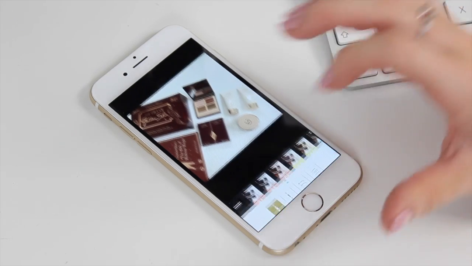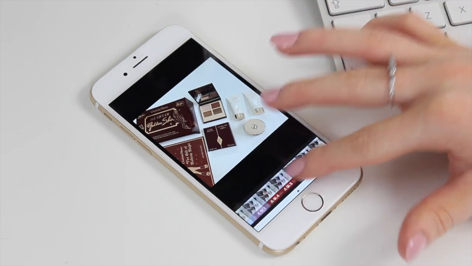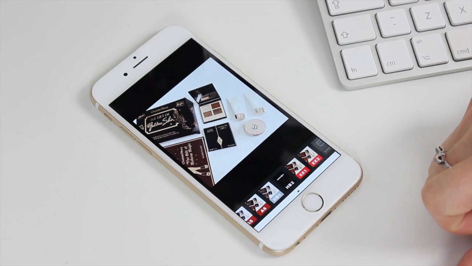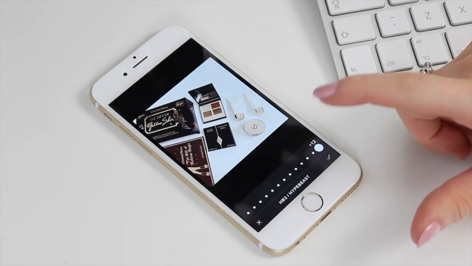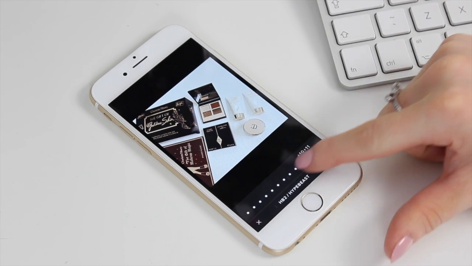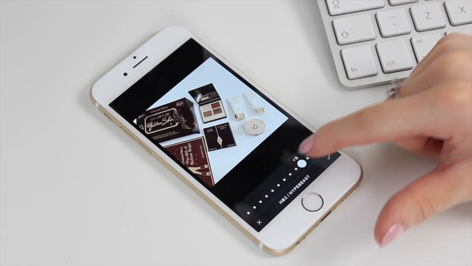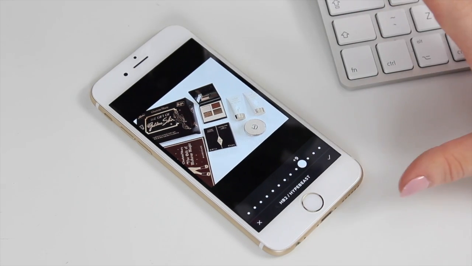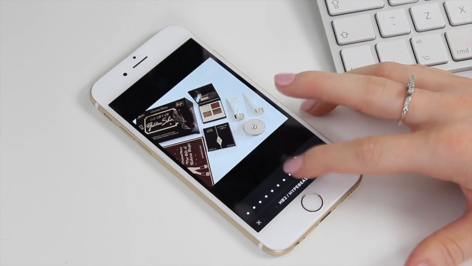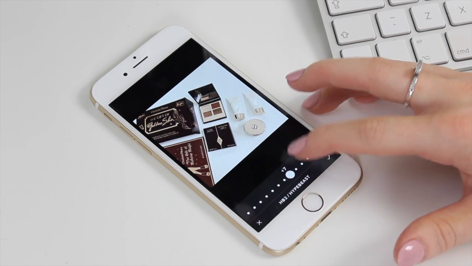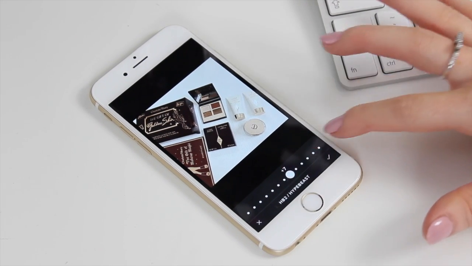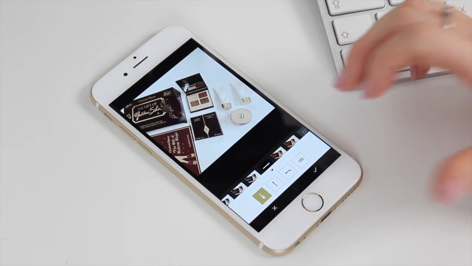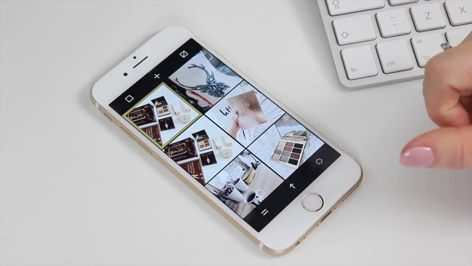I go back onto the filters, and the filter that I always use is a free filter, and it's HB2. It just darkens up the photo a little bit, and then I go into HB2 and adjust it using this. It doesn't really change the photo too much. It doesn't make it look completely different or anything, and I usually go with about +7 or +8. I think on this occasion I went +7, and then if that looks okay and I'm happy with it, I will just save it and then import it into my Instagram.